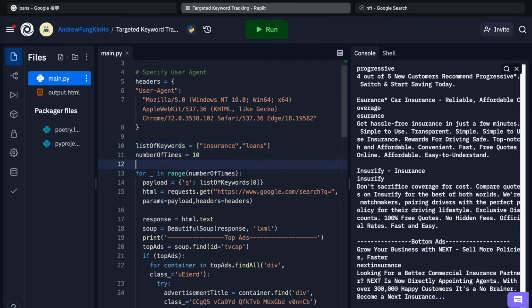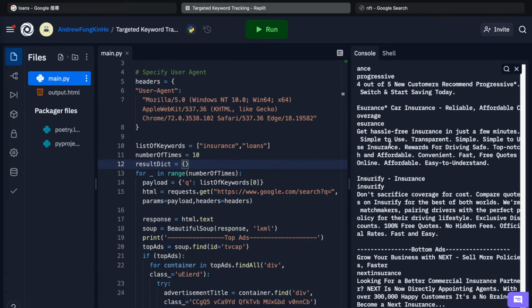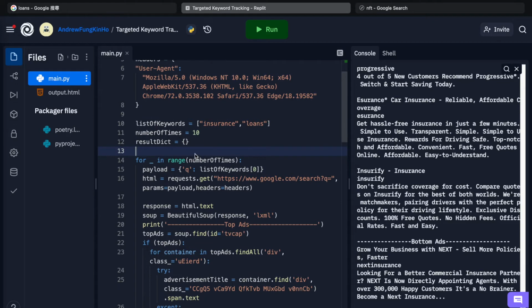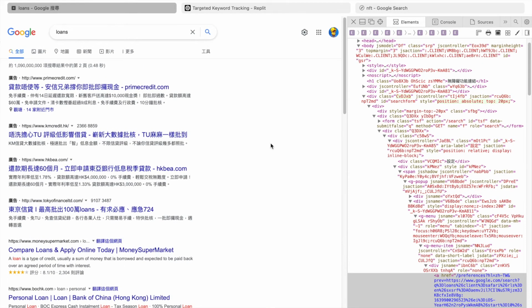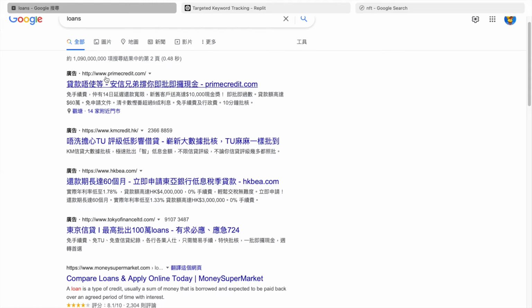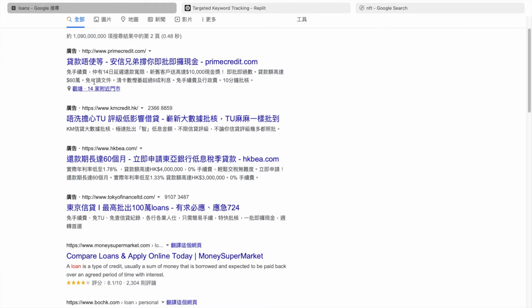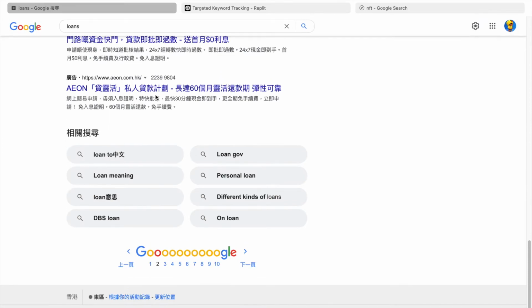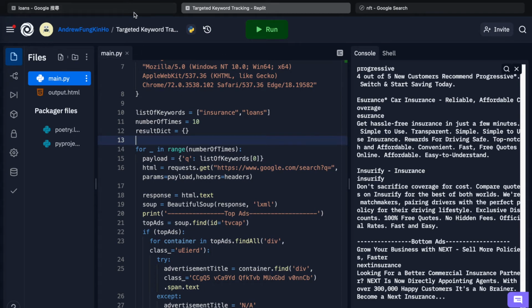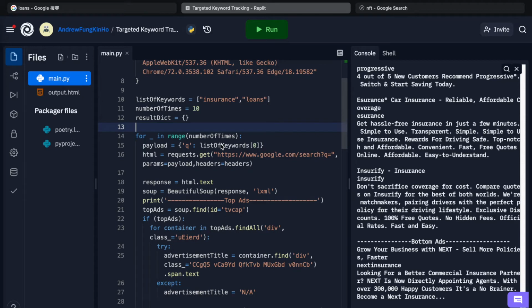Okay, so now we'll be creating a result dictionary to make sure that we have all the information that we need whenever we want to figure out the top players for each keyword. So for a quick idea, over a number of times of running the web scraping script, we'll be looking for which of the advertisements have been the absolute top, in the top section, and also in the bottom section. So the companies which are appearing on top, the absolute top, for the most number of times. So we can do that by creating a result dictionary, an empty dictionary.